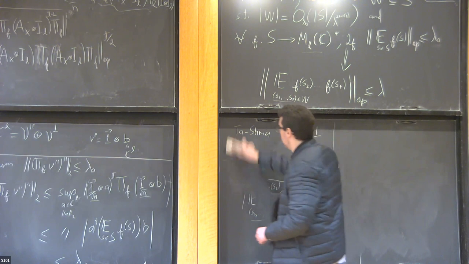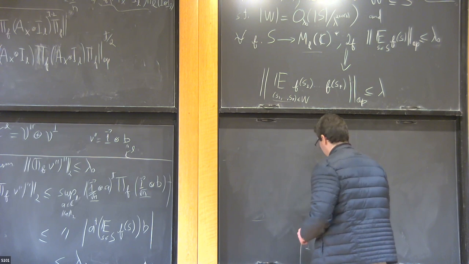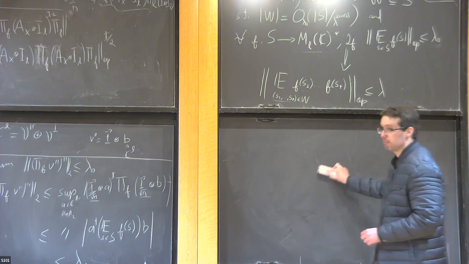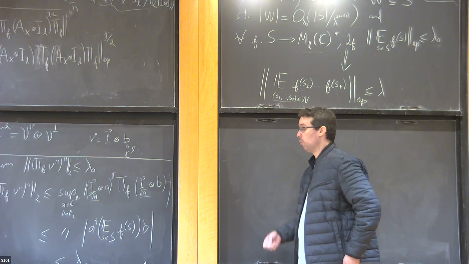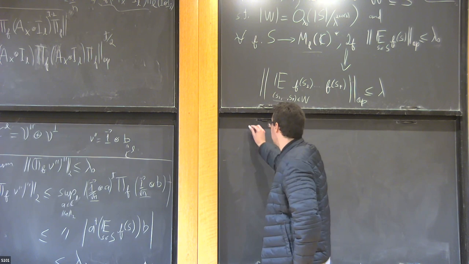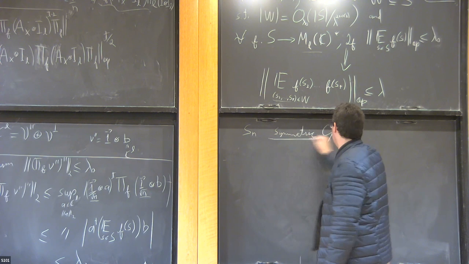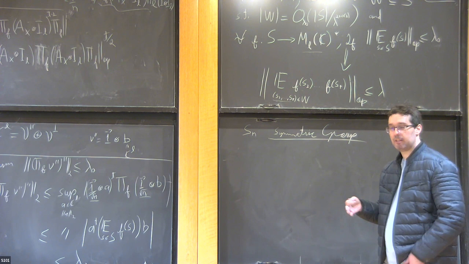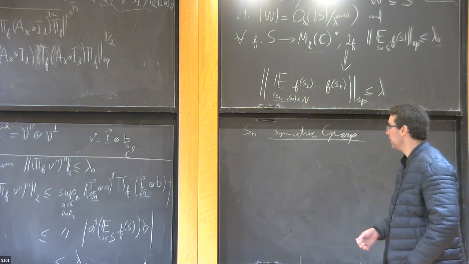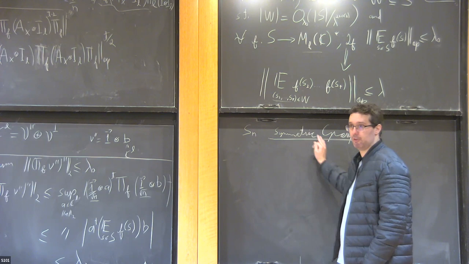So in group theory, we have seen that abelian groups cannot have bounded degree expander graphs. The degree needs to be logarithmic. But if you take another group, you might have hope of having bounded degree expanders. One very important group is the symmetric group. For a long time, people knew some generating sets, but they knew that the diameter was polylog, so it was not an expanding generating set. And for a long time, people weren't sure if the symmetric group would admit bounded degree expander families.